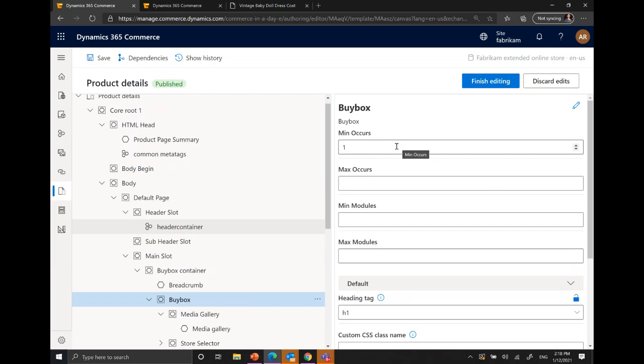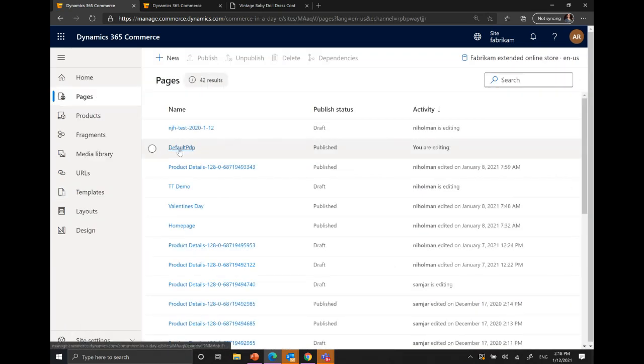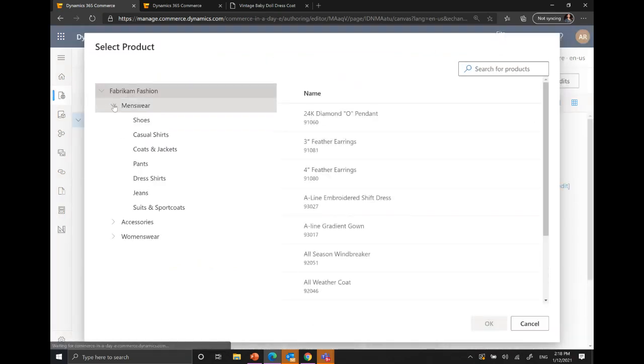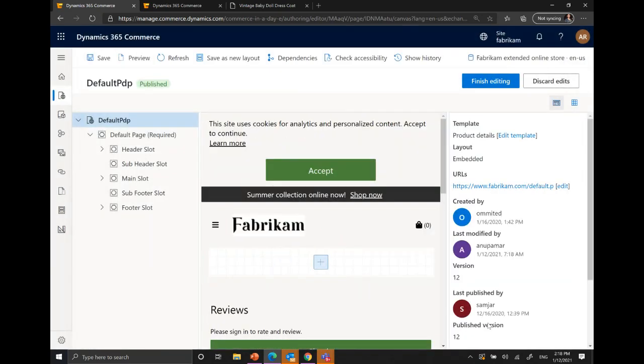So we've talked a lot about the template and the template structure. Now let's just switch back to pages. Let's examine the actual page that is created off of this template. Since I've already created this page, it's prompting me and asking me for a product that I want to preview the page with.